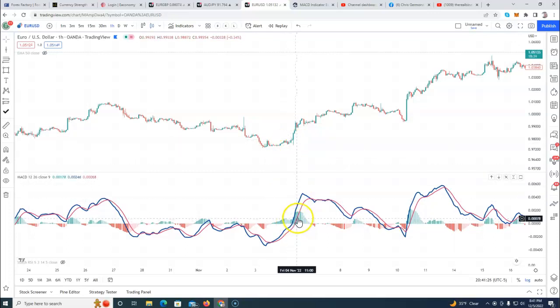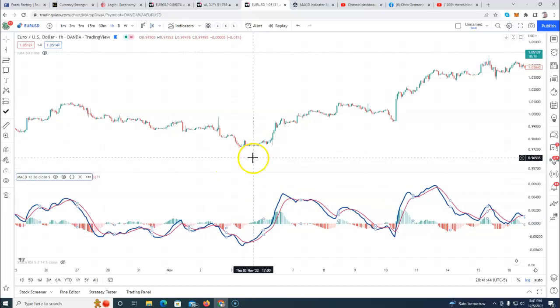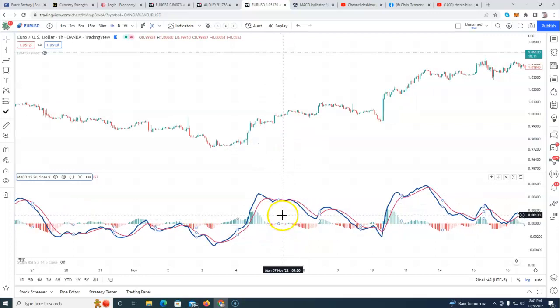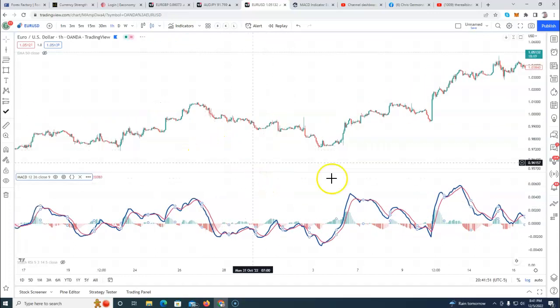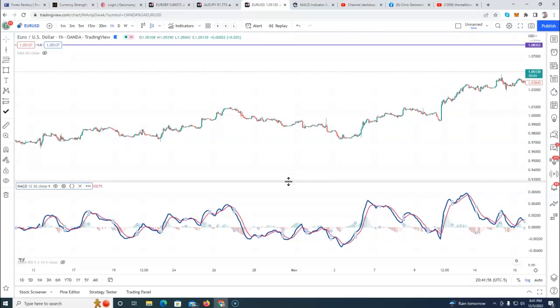And then the histogram follows with strength and momentum. Each candle gets bigger and bigger, and then it flashed a light green histogram candle right here, which would have been our confirmation if we're trading binary options. Okay, maybe we want to hold off on buying, wait for better confirmation. But when you're trading Forex, you want to make sure that you're looking at the higher time frames and in respect to the MACD, because you're using the settings best for the daily time frame, if that makes sense.